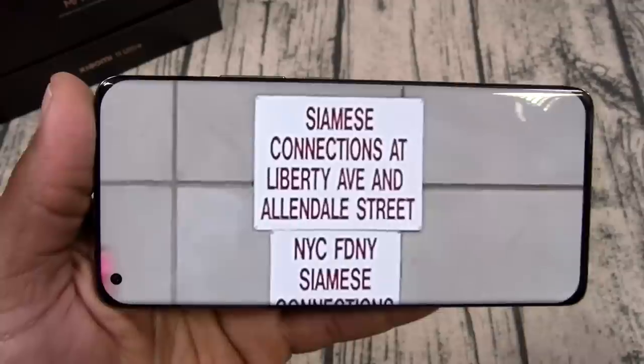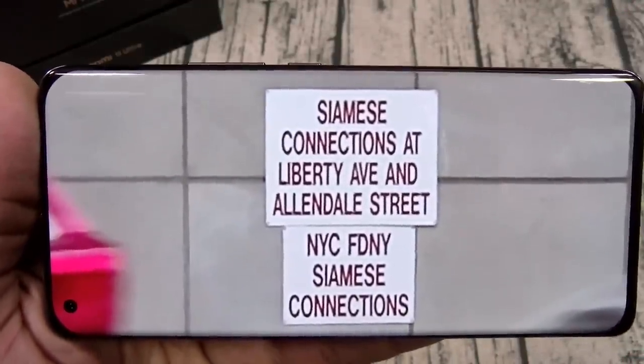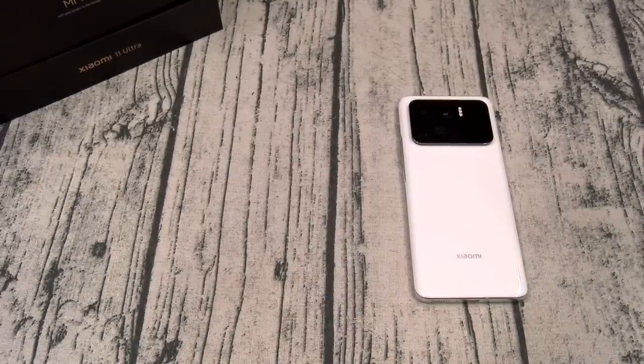Look at the details. You could read this sign from literally a block and a half away. How sick is that? Now, I did another test. Let me show you that one real quick. I did a test with a license plate. Okay, let me find that one real quick. I was all the way down the block. Okay, here it is. Watch this.